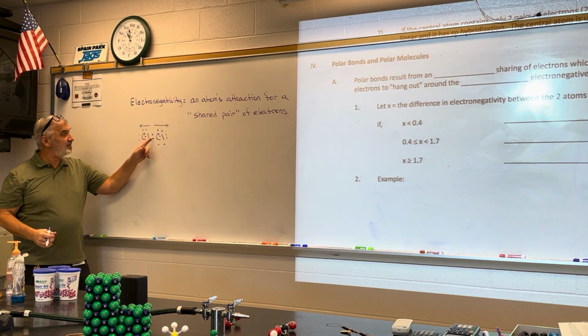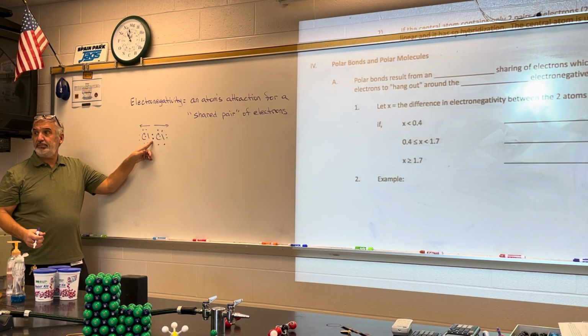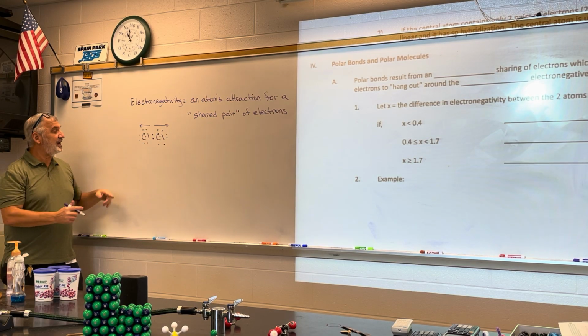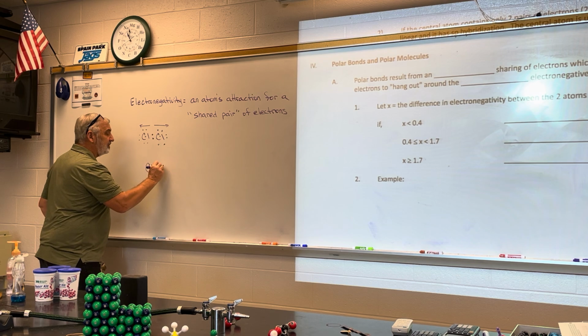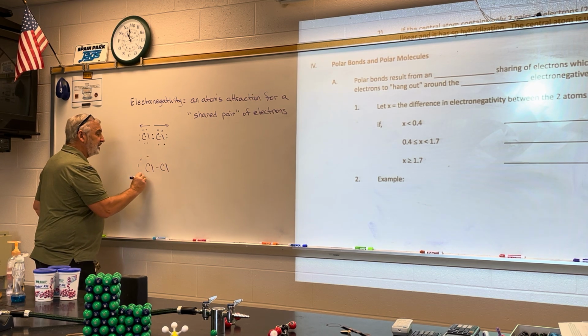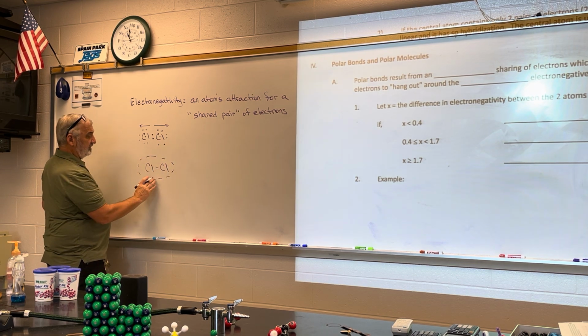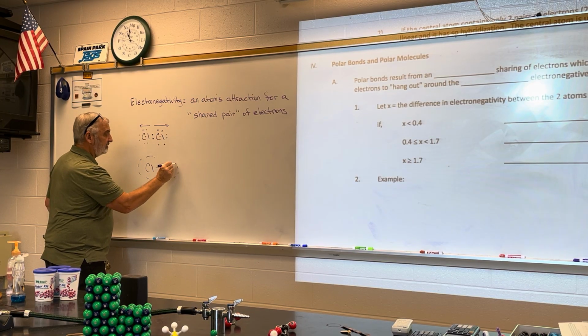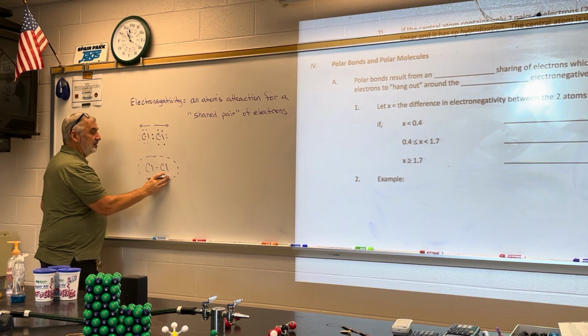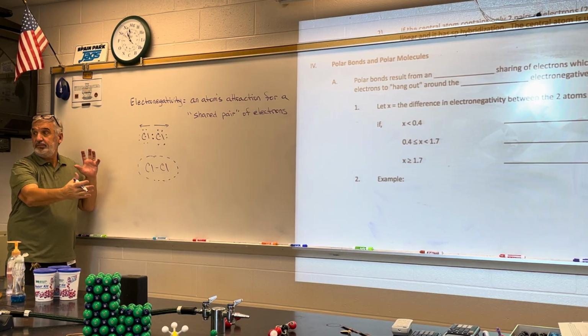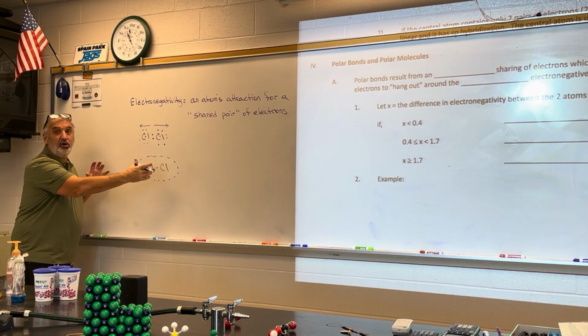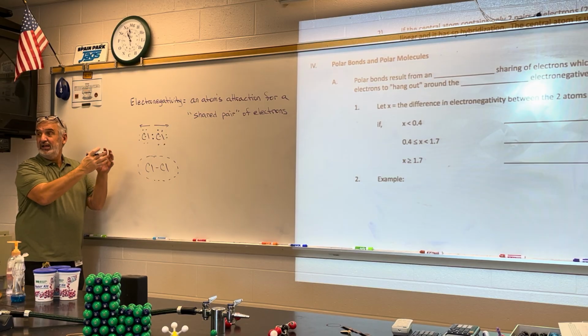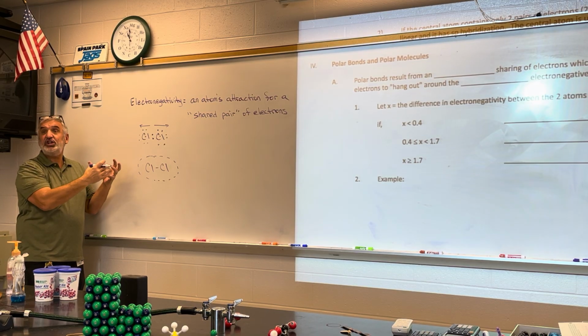The electronegativity is the attraction that each nucleus has for that shared pair of electrons. So in the case of the chlorine, when we talk about this bond, the electron cloud, I didn't draw it very symmetrical, but as best I got, would be evenly distributed. There wouldn't be electrons more on one side than the other. It's going to be an even sharing of electrons.